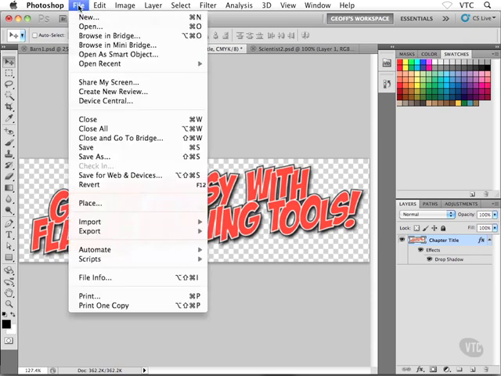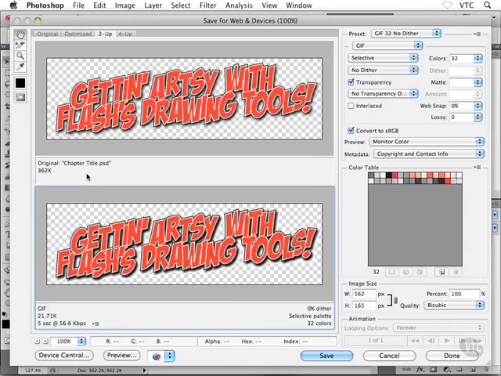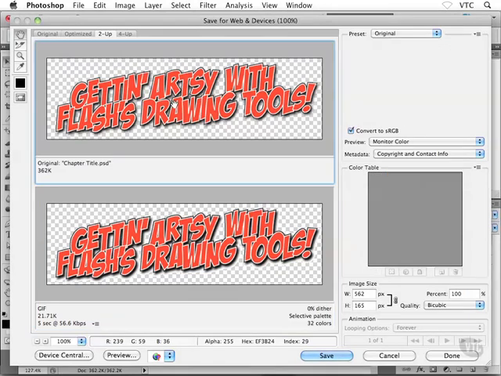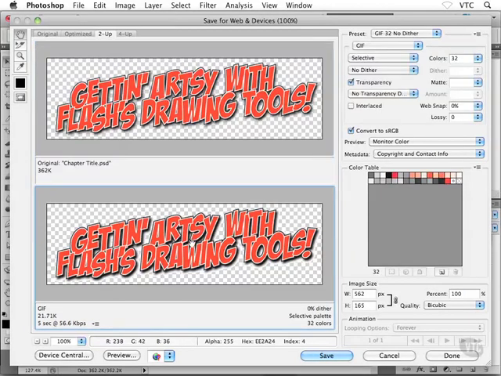So I'm going to head back to the File menu, back down to Save for Web and Devices. And of course, the Save for Web and Devices dialog box remembers my previous settings, which were GIF and 32 colors. So that's what I'm seeing here. There's my original. There's the optimized version. And I don't know if you can see in there or not, but because I'm set to GIF, I'm getting the transparency there, but it just chokes on this soft-edged drop shadow that I have in there. It's actually filled in the background of that soft-edged transparency with white, with the matte color, again, over on the right-hand side. It just can't handle it, right?